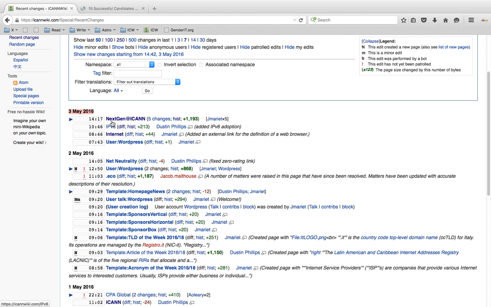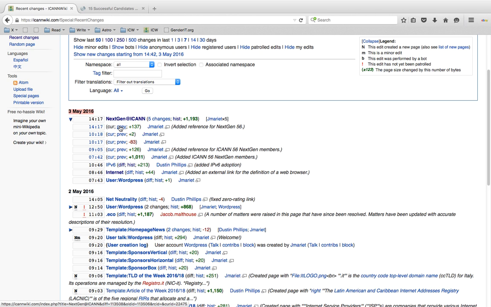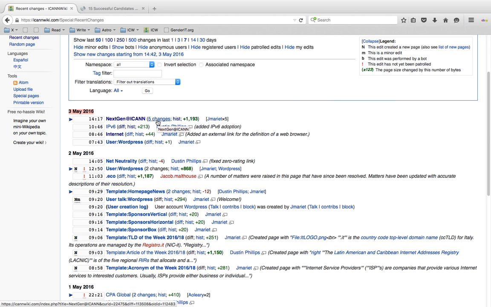And next we have a list of articles that were worked on. And then we have often a list of changes. So if a bunch of changes have occurred over the course of a day for a particular article, it will just batch them together and list them as how many changes occurred within one day. Sometimes it's a one-off edit, and that will show up like this. If there's multiple changes, it will show up like this.